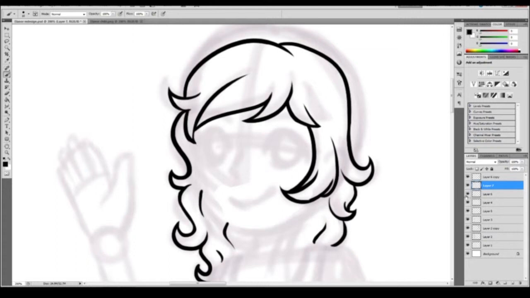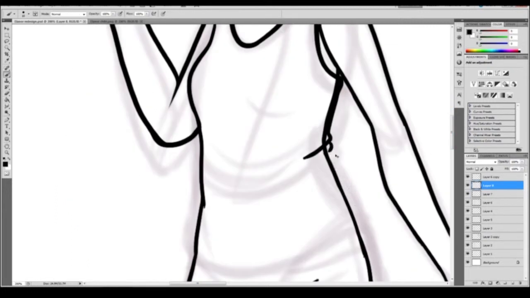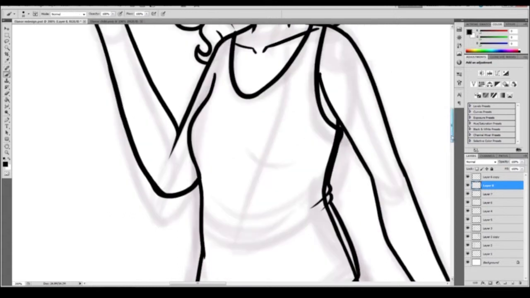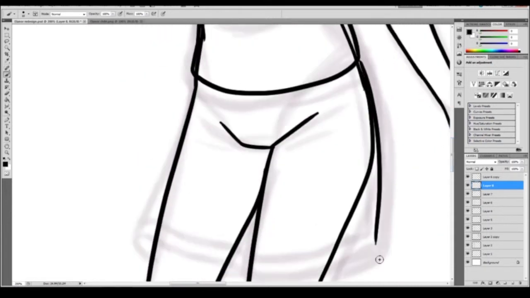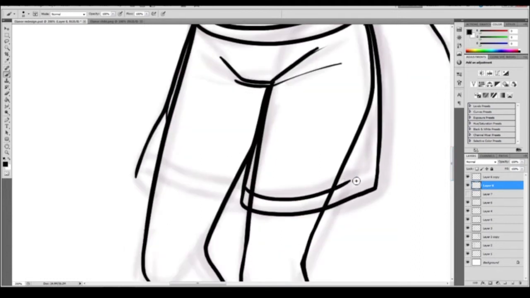So that being said, let's move on to the outfit. This part definitely needed to change because it just looks so bland. I mean, tank tops and shorts can look good on a character, and it can look unique depending on how you do it, but the way I went about it just looks so boring and bland. And Eleanor's supposed to be a character that stands out, so it definitely needed to change.